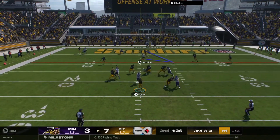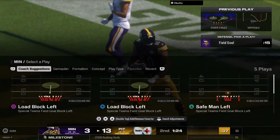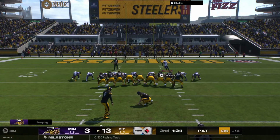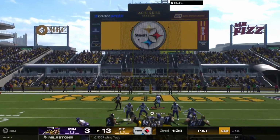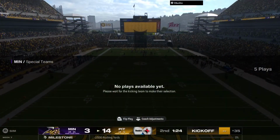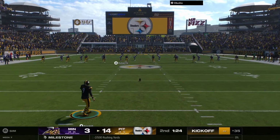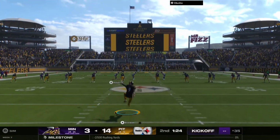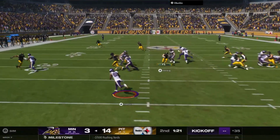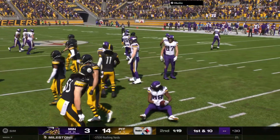Here's Fields. And that ball is caught by Washington. Touchdown, Steelers. From 13 yards out. And the Steelers are able to extend their lead. Extra point put through by Boswell. And that pushes the lead up to 11. Boswell now to kick it away after the touchdown. And a nice return sets him up pretty good here right at the 30-yard line.